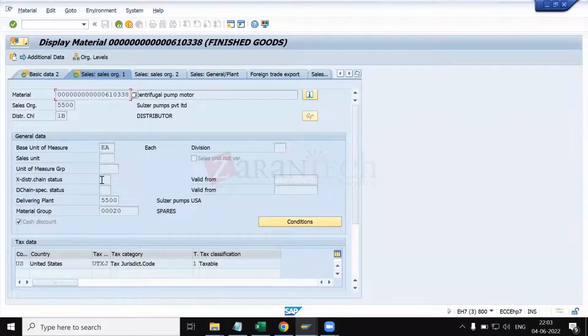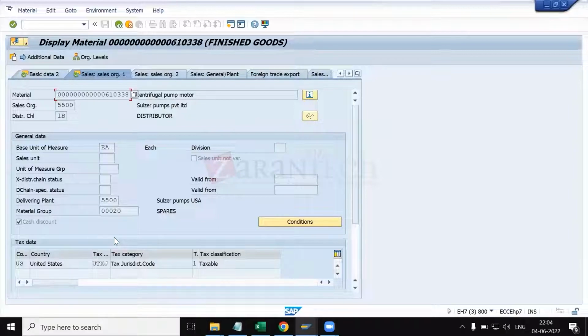Is there a reason why it would be different? Sometimes, from the manufacturing point of view, let's suppose this is a motor. They have classified the basic unit of measure as inches.